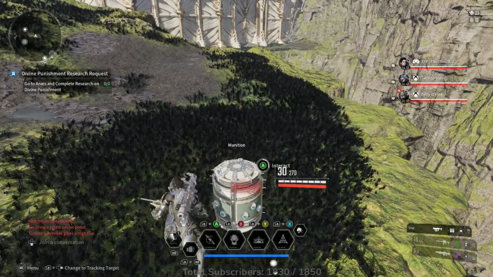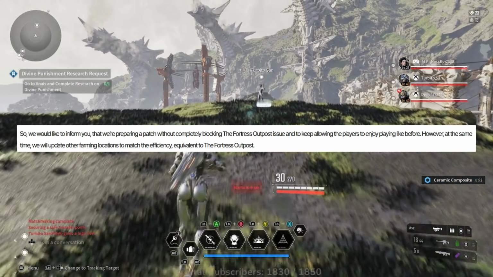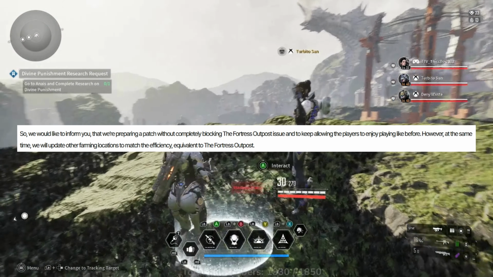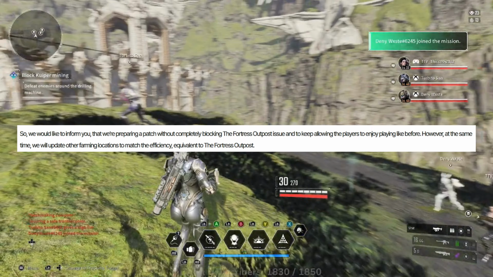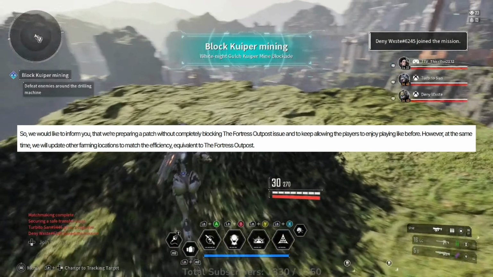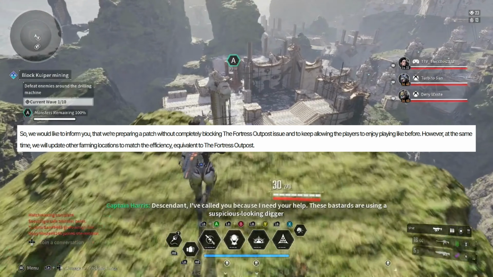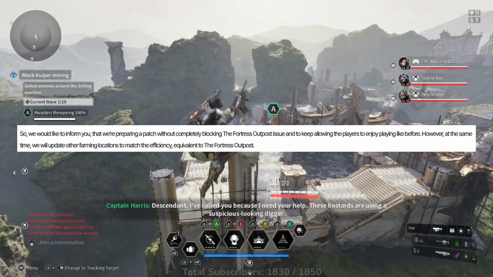The blog post continues as follows: So we would like to inform you that we're preparing a patch without completely blocking the Fortress Outpost issue and to keep allowing players to enjoy playing like before. However, at the same time, we will update other farming locations to match the efficiency equivalent to the Fortress Outpost.